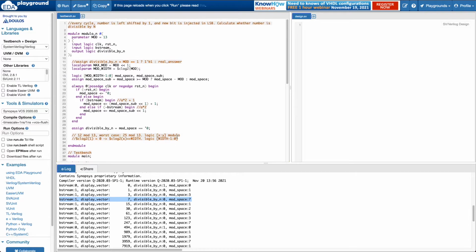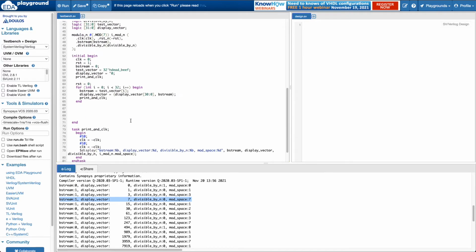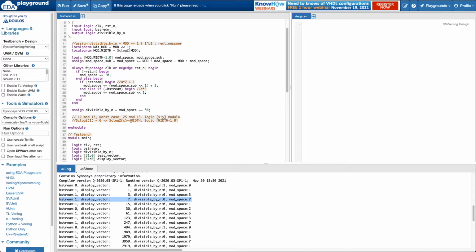So I go from 0, 1, 3, 7. Okay, that's simple enough. So I go from 3, and I stream a 1 in. So it's a 7. And so one cycle after, my mod space is 7.